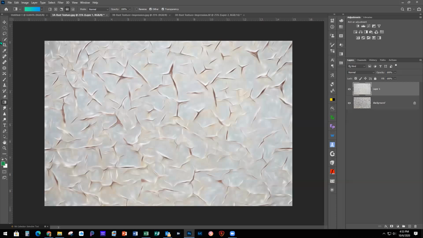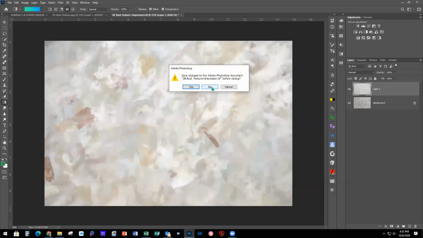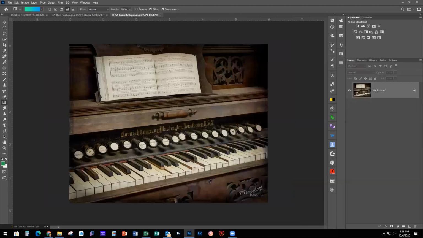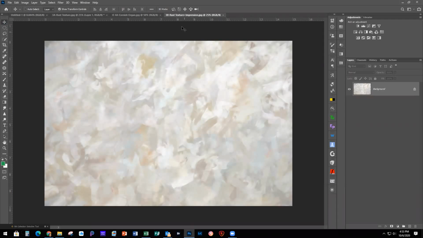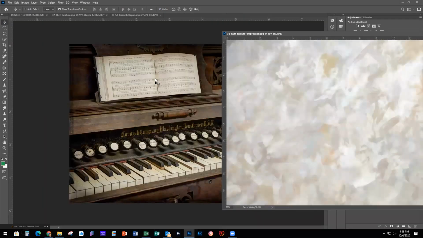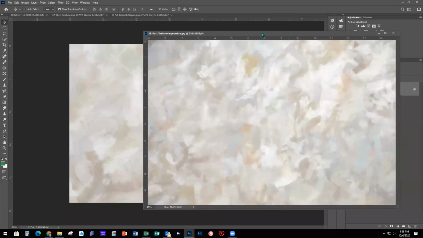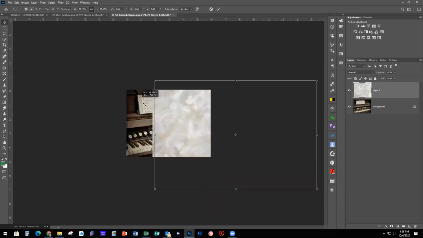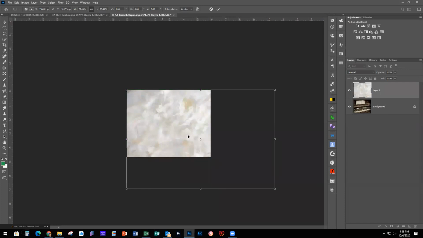So let's see how we use one of these textures. I'm going to close the original two, and we're going to open up an image. This is an image I've edited, and I thought a little more color in there might give it a little more of an antique look. So I'm going to bring in the JPEG version. We'll open it and I'll drag it in. We'll use the Move tool, separate it, click, hold, drag, and you can always close the original once you get it in here. And then we'll just make it. This picture was already sized smaller.